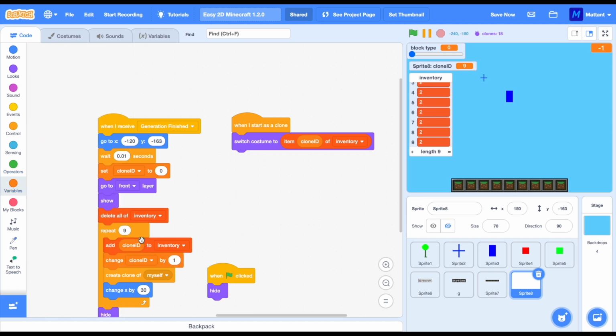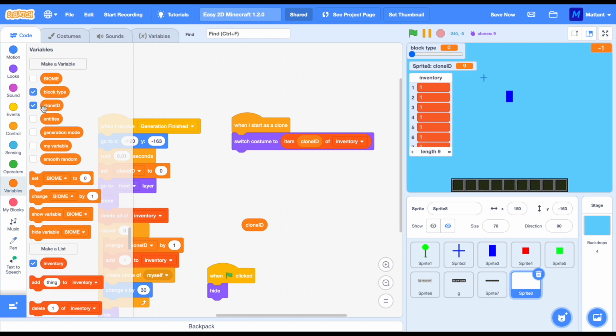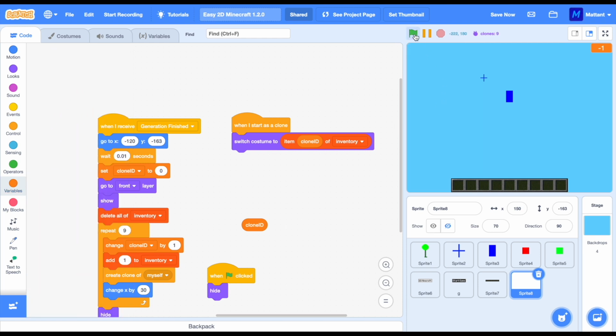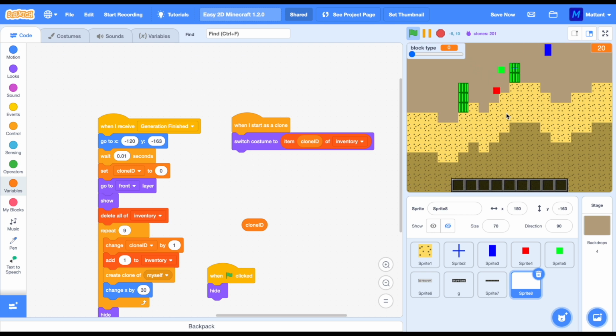We could also make it so we add clone ID to inventory, which will basically mean it counts. And as you can see, when it's set to 0, it's obviously going to bug a bit as we haven't properly ordered it, but if we just move that there, we now have it so each block is appearing as part of the inventory. Now just remove that, add 1 to inventory, and as you can see now, we should just have air. Now what we're going to do is just hide these variables we just created, and now you can see that we've got the inventory down there.